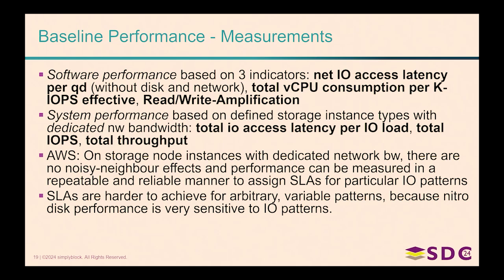But then more interesting is actually system performance, because that's really an issue on AWS or generally on the clouds, and actually even the big competitors have that issue to give you a guaranteed SLA in performance or in reliability too, but let's focus on performance now. So really to understand what's the guaranteed I/O access latency you get, and also the total IOPS that you can get from the system and the throughput, because we are not in control of the hardware, right?